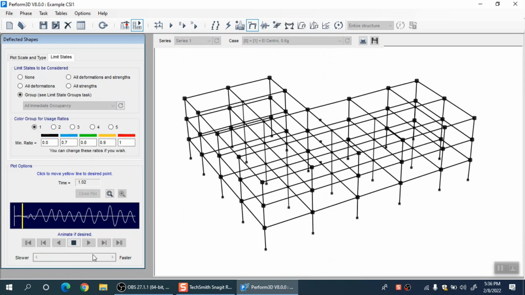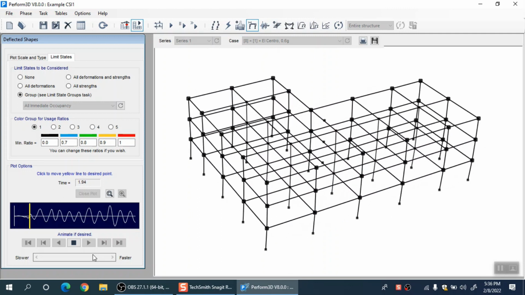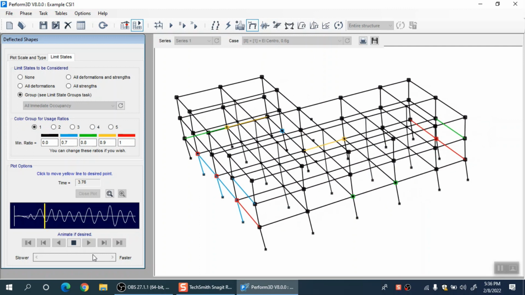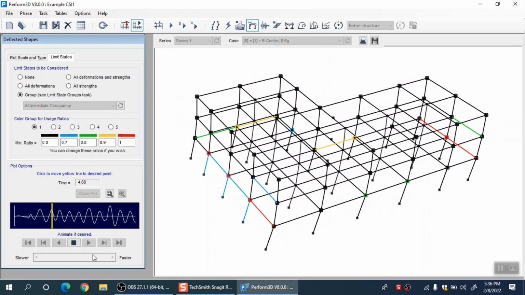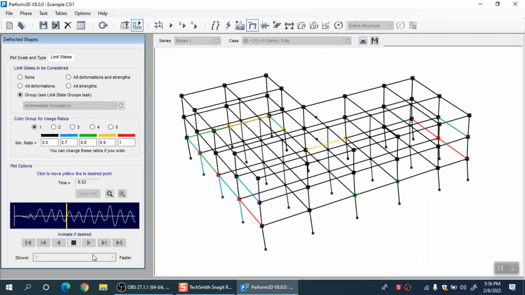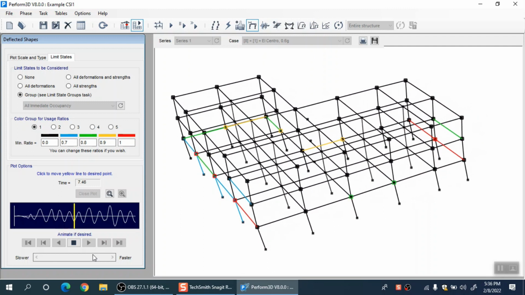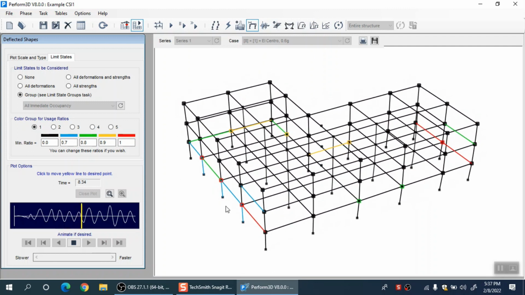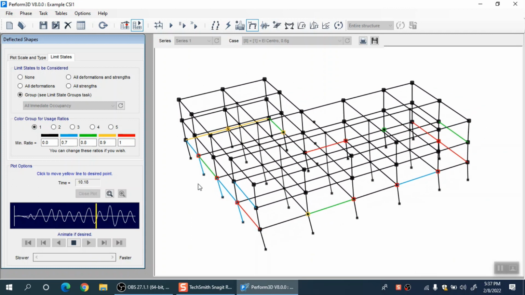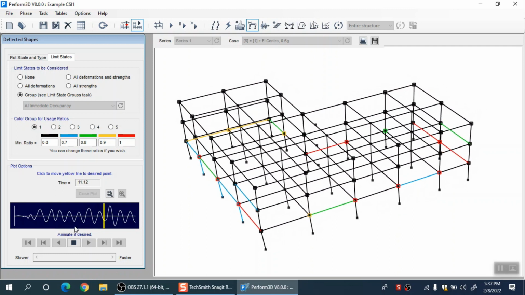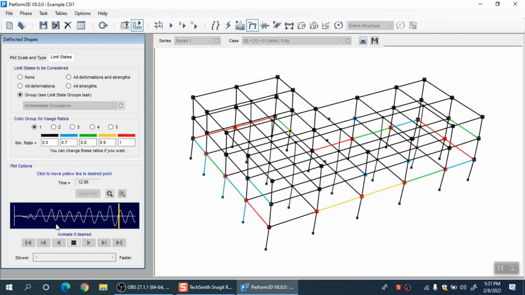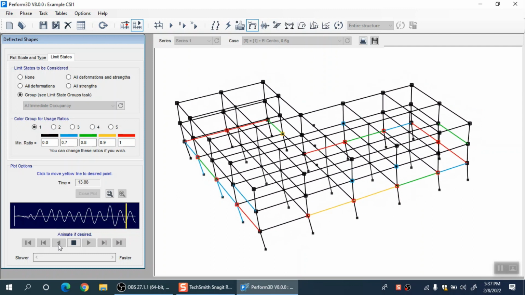Now the earthquake is, you can say, being applied, although it is already applied and these are just the results. The program is showing the displacement in real time. At the same time, it is color coding the elements which are crossing the IO level, which are about to cross, and which are far more safe. So based on DC ratio, it is color coding. The blue color beams, red color beams have already crossed the IO level at a certain instant during this earthquake. You can stop this animation, play it backwards, and change its speed.